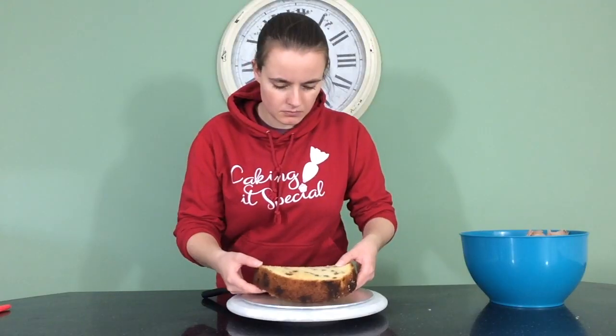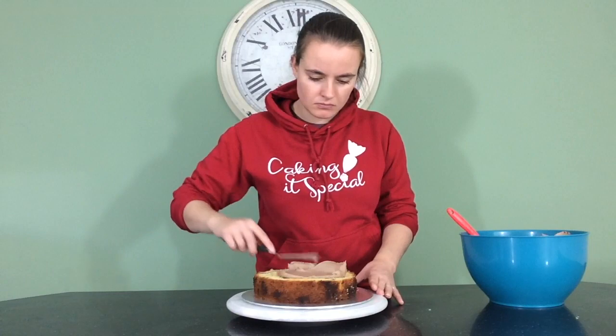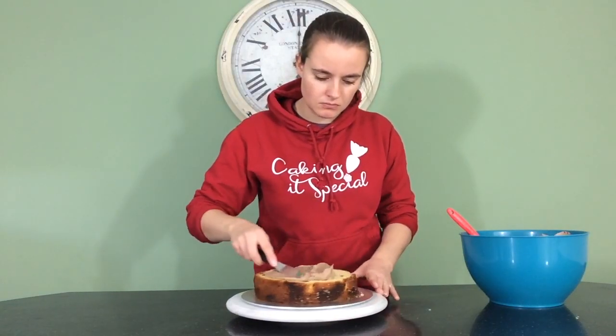I made 2 8-inch, 2 10-inch, and 1 11-inch cake for this. So it goes 8-inch, 10-inch, 11-inch, 10-inch, 8-inch. I stack them all up like this with chocolate buttercream in between each layer. For this cake, I made a chocolate chip cake.